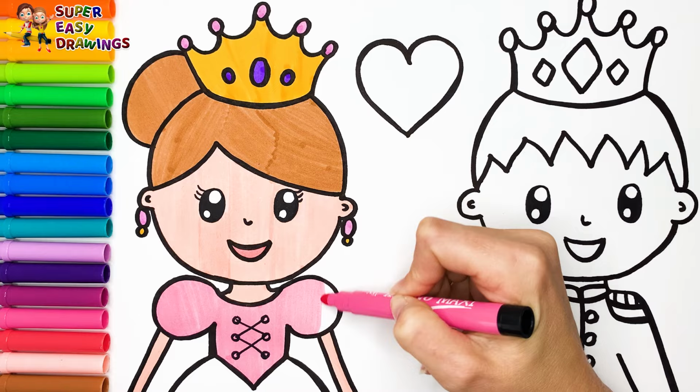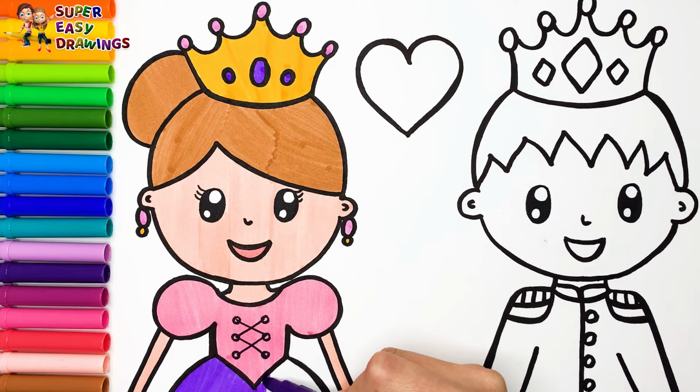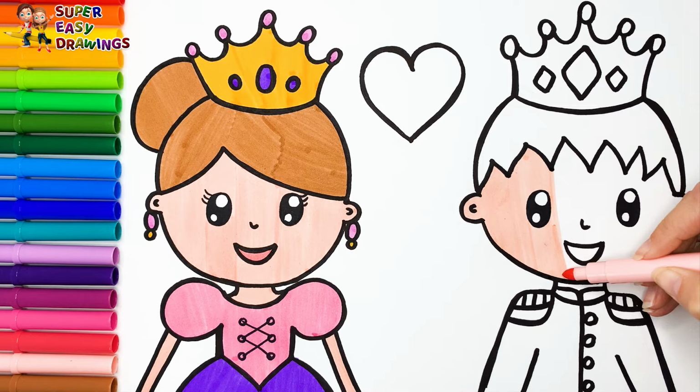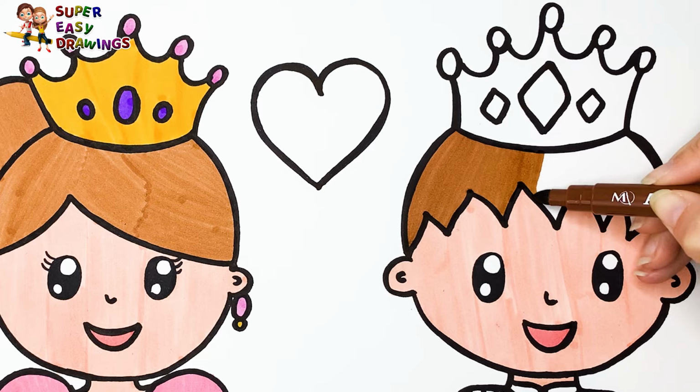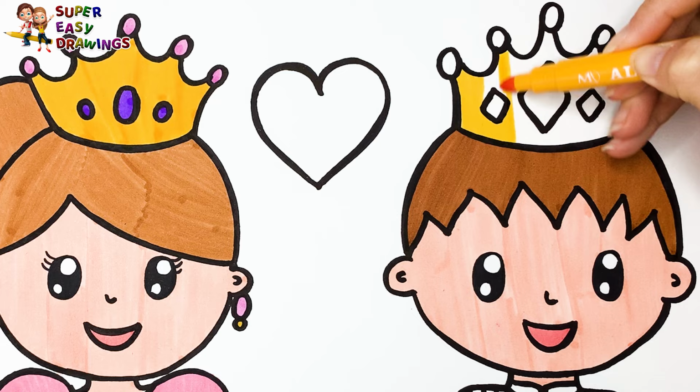Then I use purple for the skirt. Now, let's use the same cream marker for the prince's skin. Then, I use light red for his mouth. I color his hair dark brown. Then I use yellow for his crown.